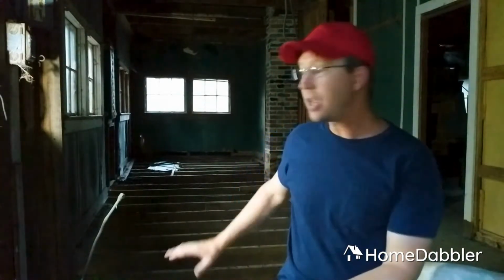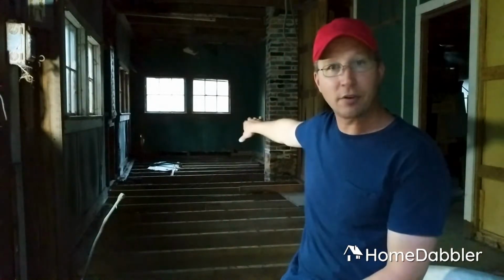But I wanted to show you this space. It's essentially half the house. So the house has a wall right down the middle, kitchen over there, living room that I just showed you. And over here were the bedrooms, and then in the later years, there was a little tiny bathroom right there. But the good thing about this is that, as you see, it's a completely wide open space all the way to the other side of the house.